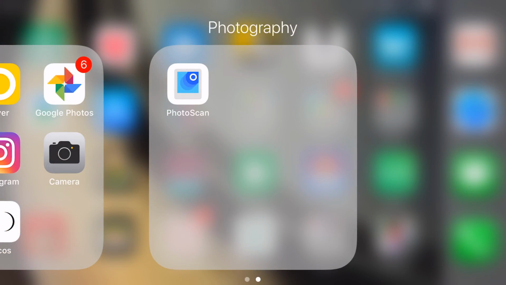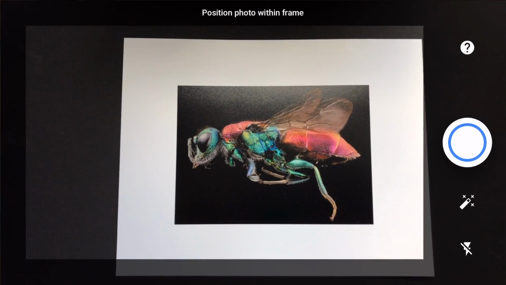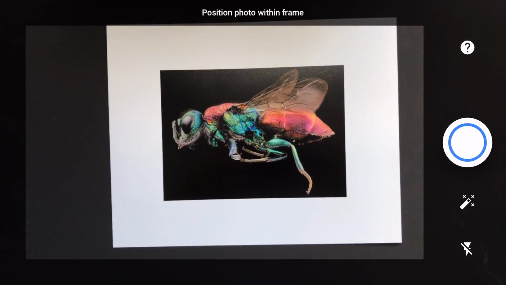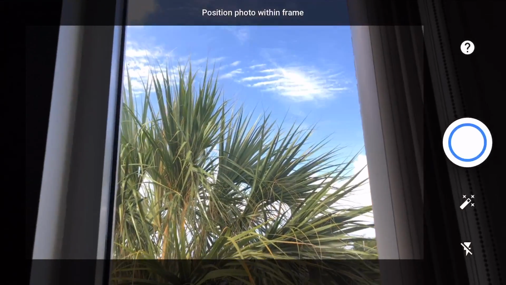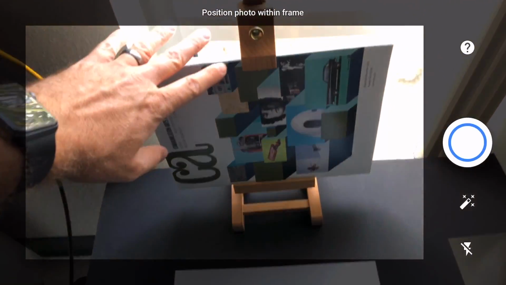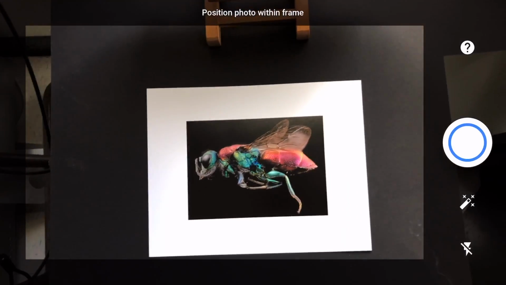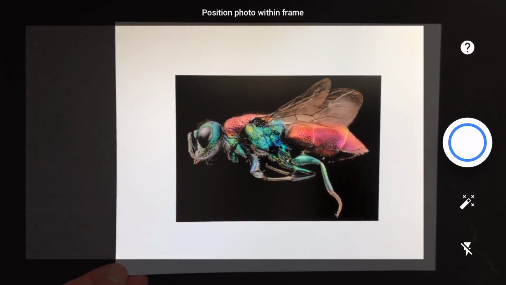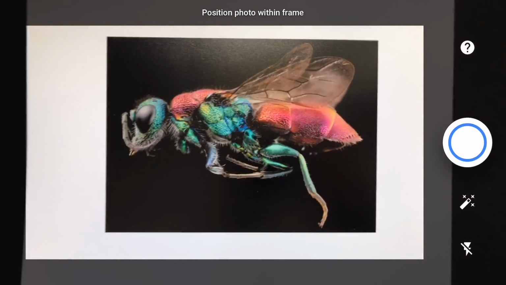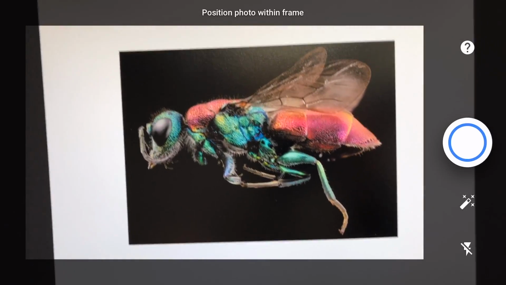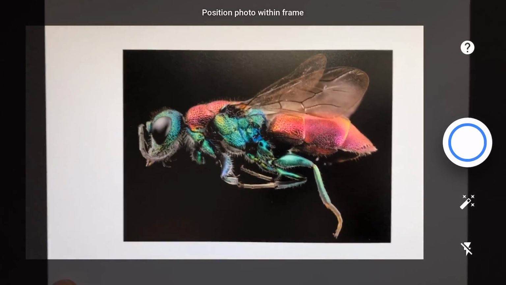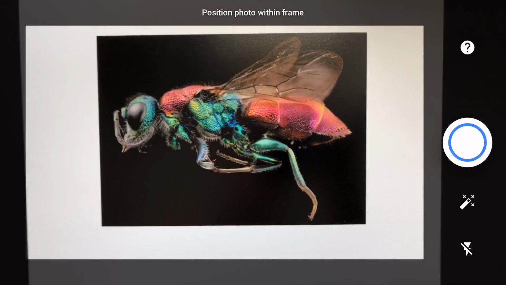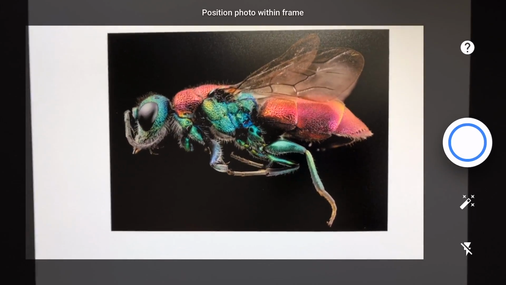Okay, so here we are in my iPhone 8 Plus. Let me jump into the PhotoScan app, and we can see it's using my smartphone's camera. I have the image set up here on a dark background right in front of a nice bright window. I kind of set this up to reflect some of the light so I don't get as much reflection coming in. My intent here is to get a nice, evenly lit, high quality image, the best that I can, so we can accurately compare these two. Now we can see, even with my setup here, let's see if I can move this around to block some of this incoming light. I still have a little bit of reflection up towards the top of the image there.